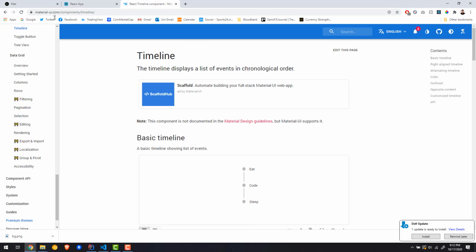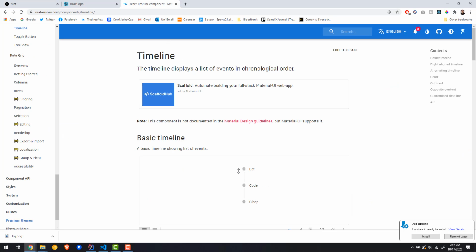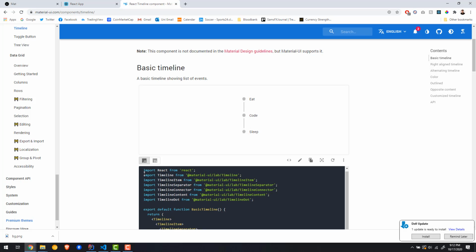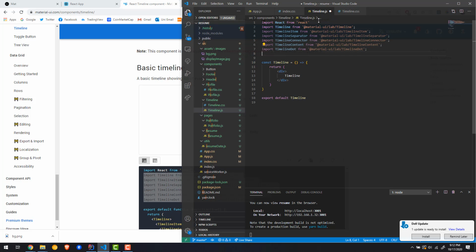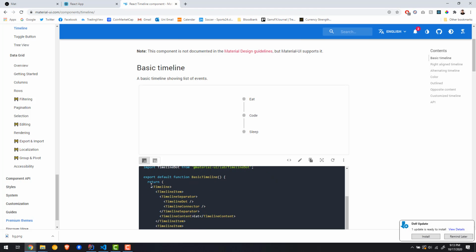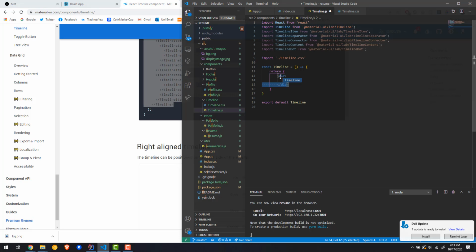Going to timeline, so going to this link here, and then we're gonna copy the most basic timeline because that's exactly what we wanted to look at, right? You have a timeline, elements with items on the right, and then we're gonna style all of this. So I'm gonna copy the imports first, okay? Paste them right there, and I'm also going to import the CSS file that we created, which is empty for now, timeline.css, and then in here I'm going to copy the timeline till there, copy, and paste that.